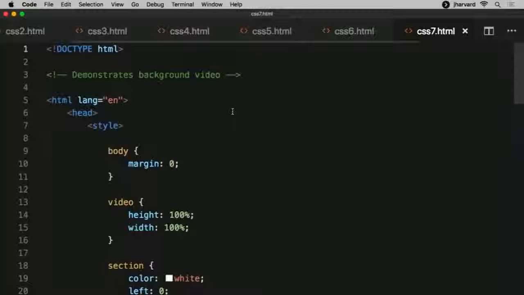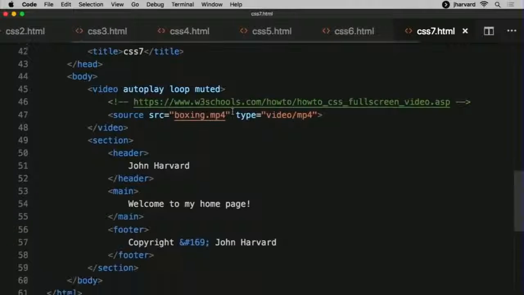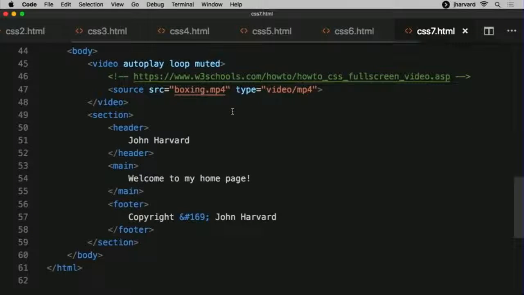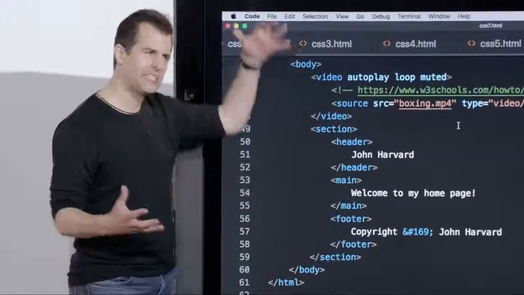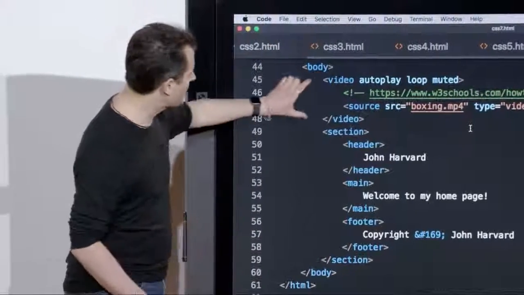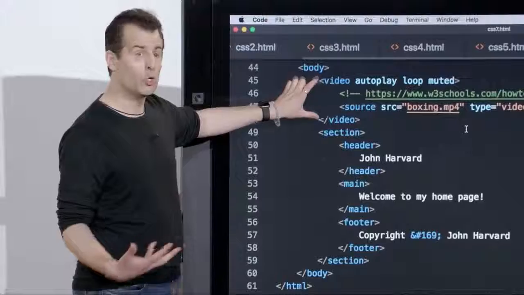Well, how is this example working? Well, let's open it up. If I open up css7.html, some of it's going to be new to me. Let's focus on the HTML first. And most of this, I think we can notice is familiar. Footer, main, header is all the same. But notice, I wrapped it all in a section tag this time, because it's like a whole section of the screen. And then up here, I have a video tag. And I had to look this stuff up, too.